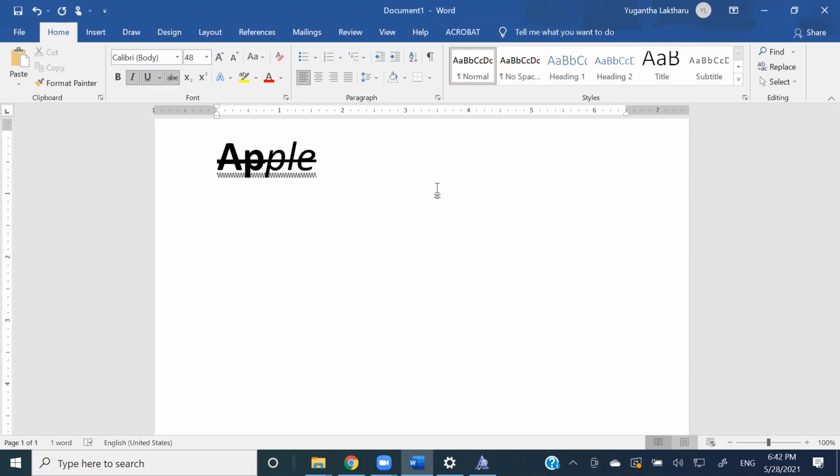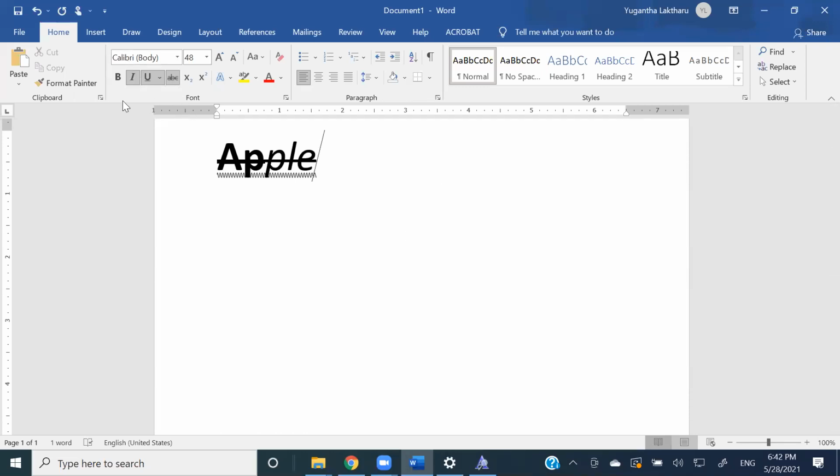So we use these things when we are preparing official letters. Sometimes they need to display that a particular statement has been cut over, right? So in that case we use this feature, which is called the strike through, right?